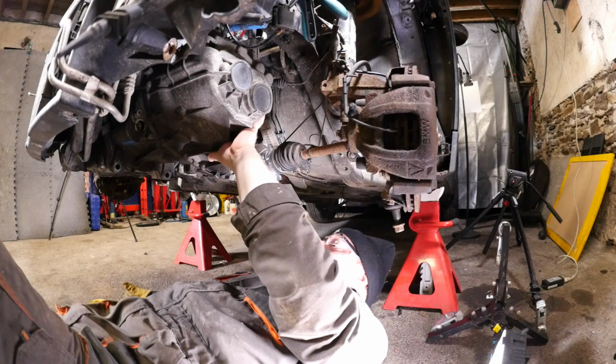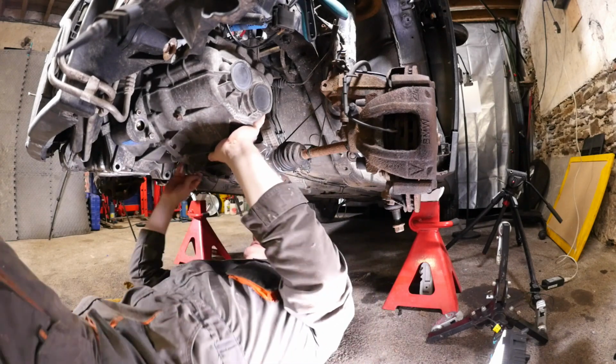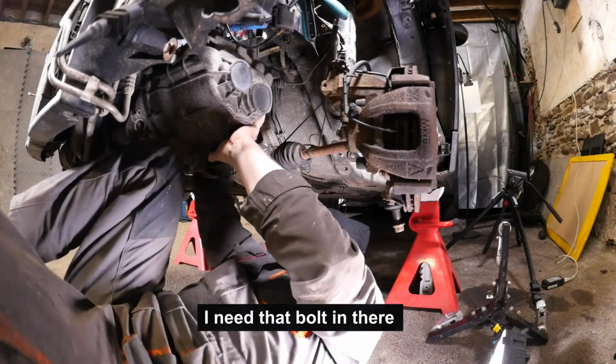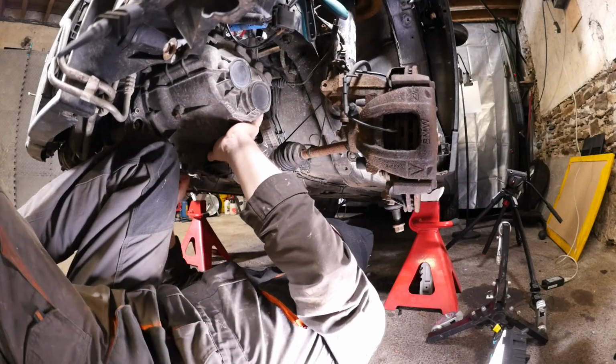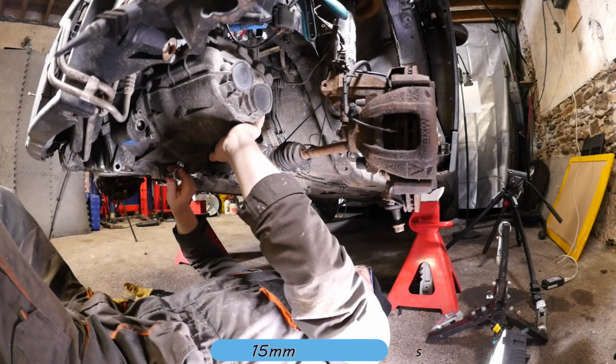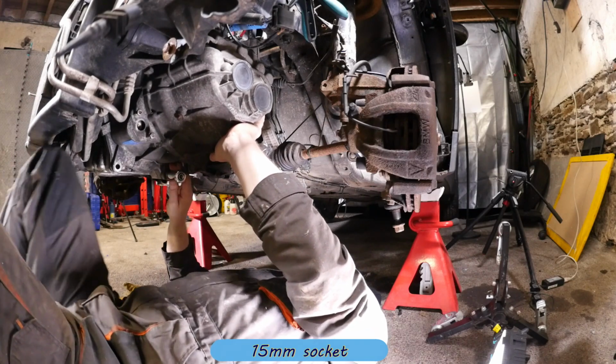So just hold it there with your leg and get a bolt in. Where's the bolt? Yeah, quick, get a bolt in. The sooner you bolt it in, the better. I need that bolt in there. Get one in there. Okay, so that's a 15mm socket for the bolts.